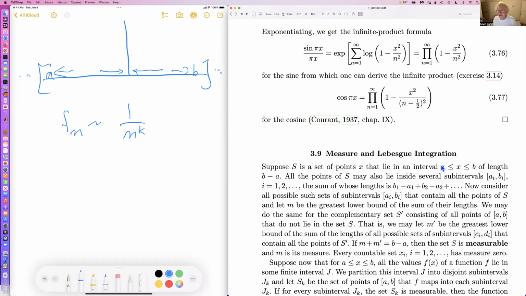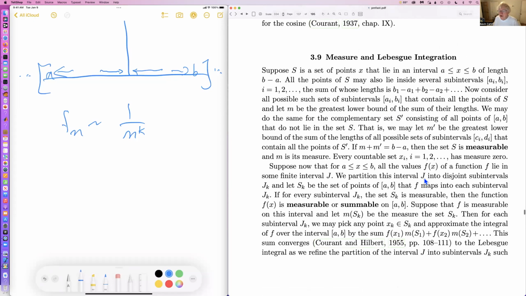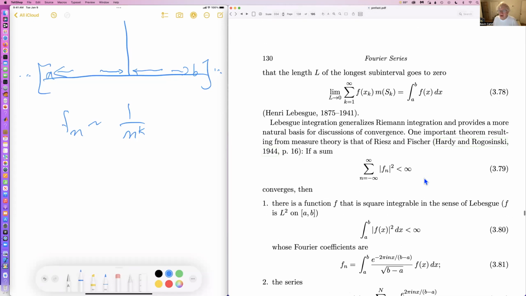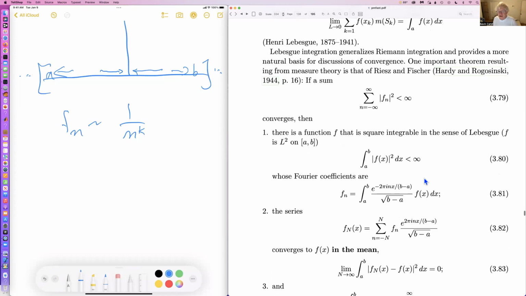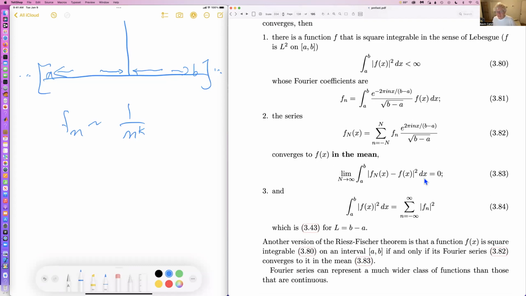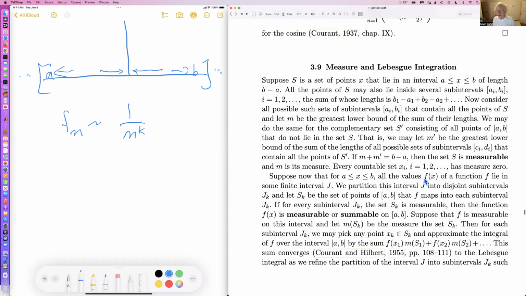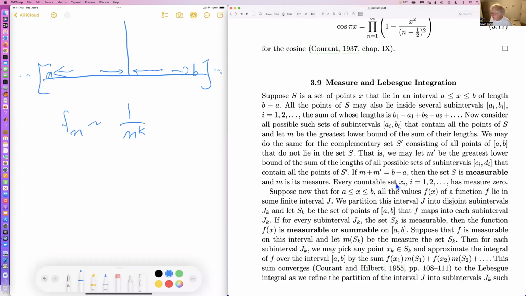So I think we're actually out of time. Class goes from 5:30 to 6:20. So we'll pick up with Lebesgue integration next time. I'm not going to go through Lebesgue integration in great detail, but I think it's useful to think about it. It's a very nice idea, and so we can go through it next time.